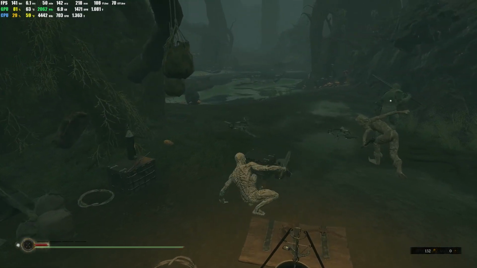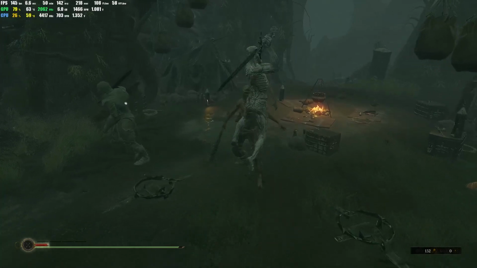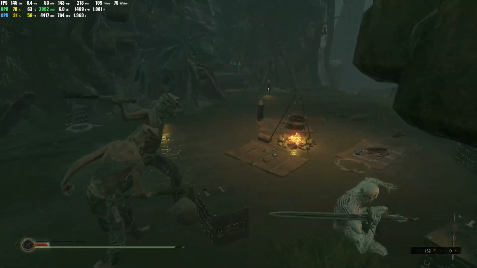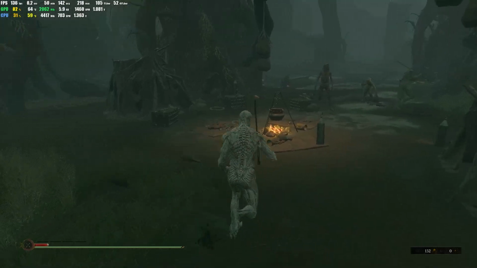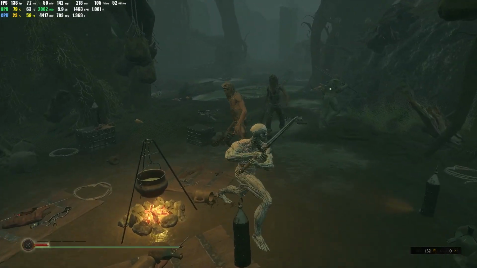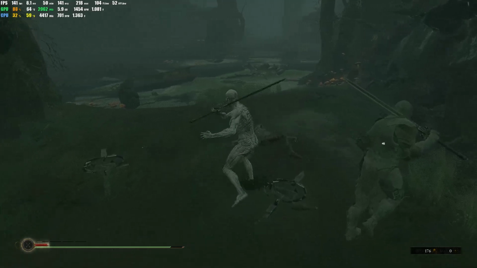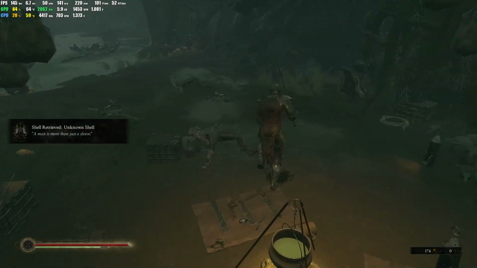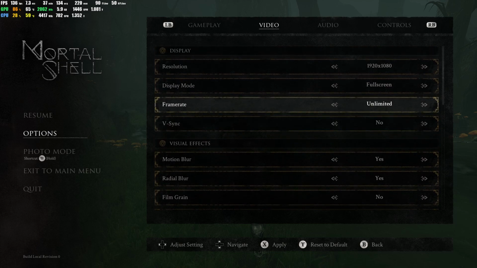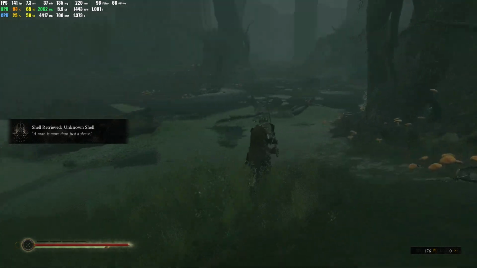I don't know what I'm doing. I'm trying to see if it really dips under 130, but oh, there you go. It hit 125. Okay, well, definitely much more stable. Let's see if we hit higher than 144. I mean, obviously we will, but we'll see where this is going to be our final test.